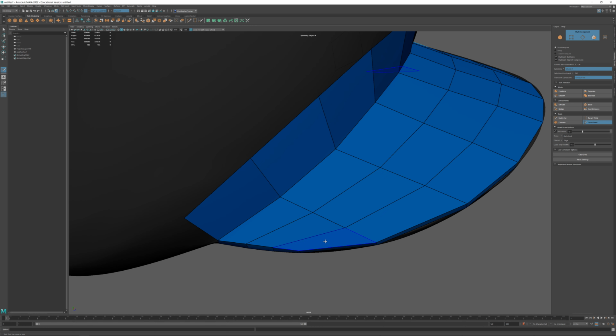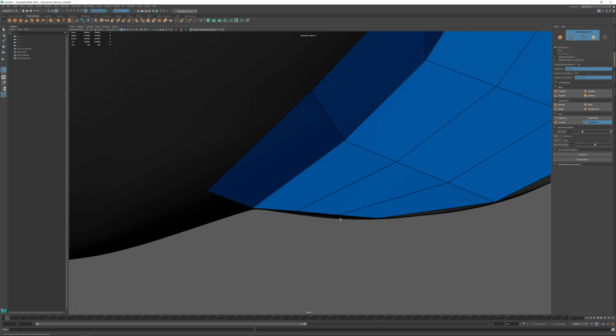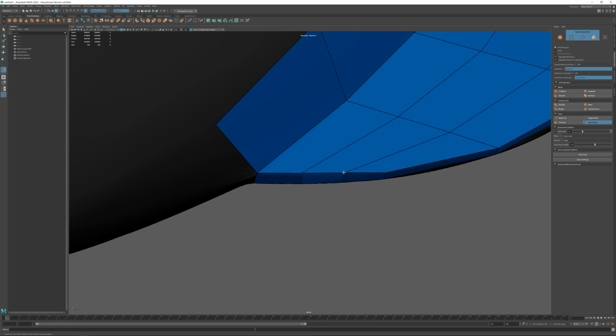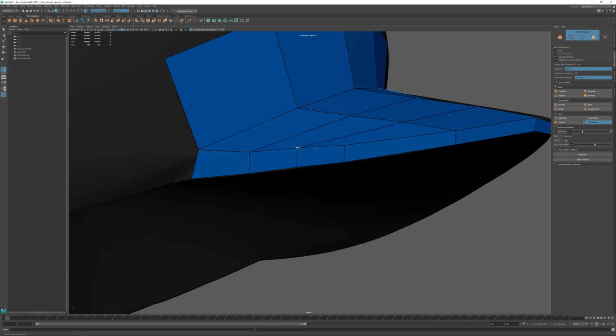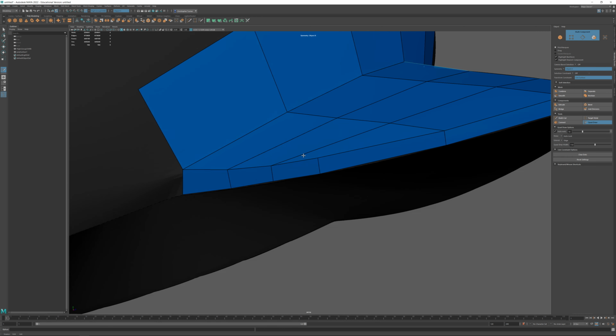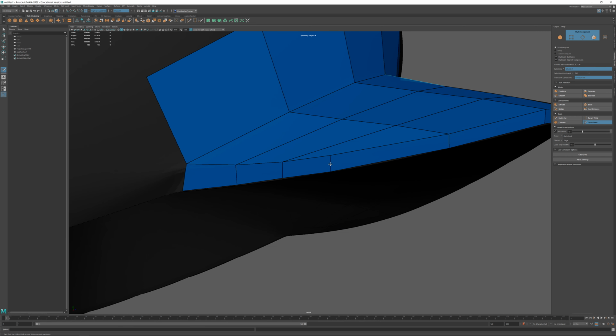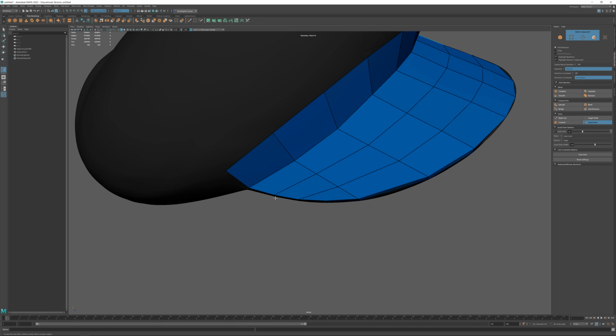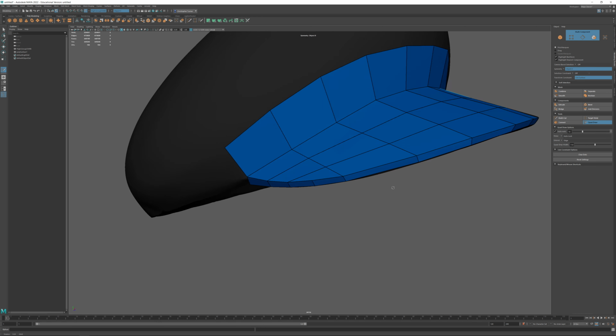Now, I've got a little bit of an issue here where I'm a little bit rounder in this area than I think I need to be, or I'm a little bit denser in terms of the polygon count here than I think I need to be. And so I'm going to go and space these out a little bit further, trying to keep these edges, again, all about the same distance from one another. This is going to give me a little bit more of a rounded shape through here.